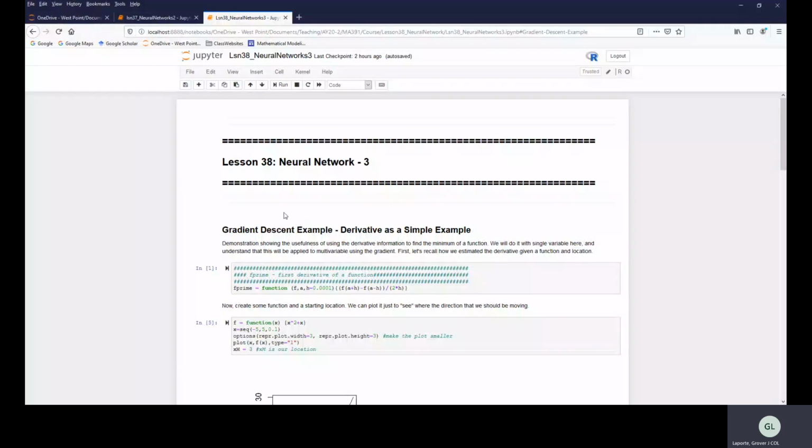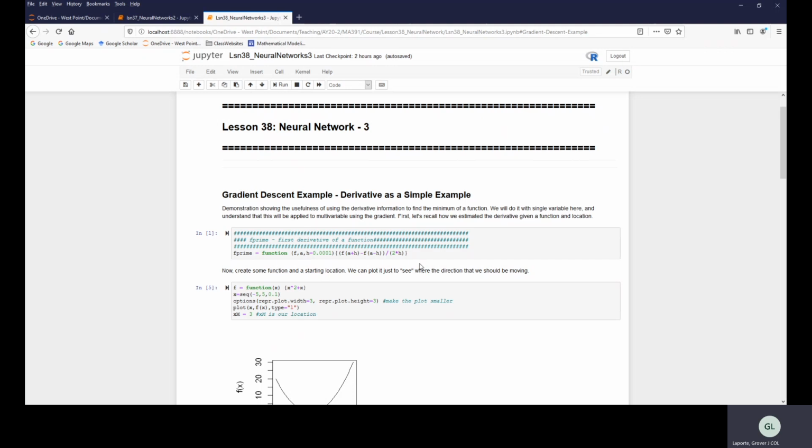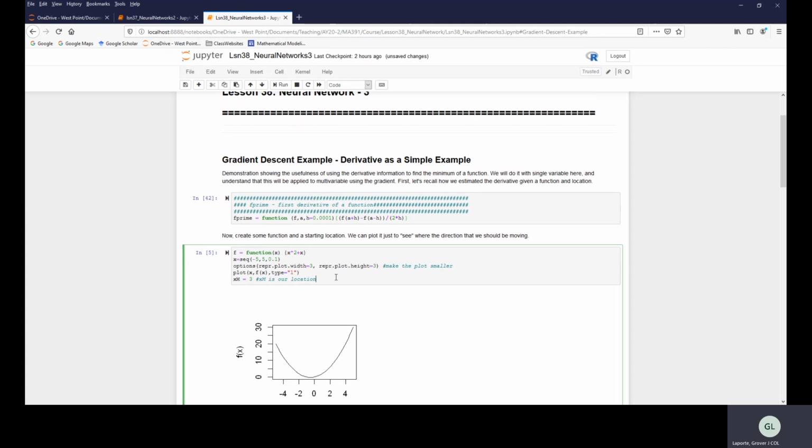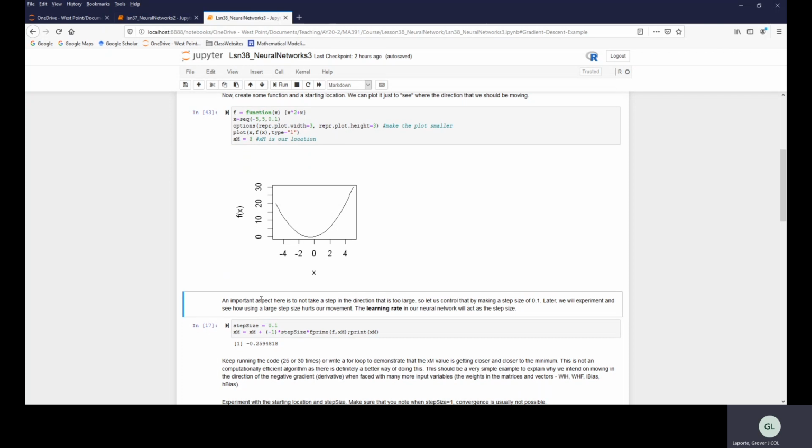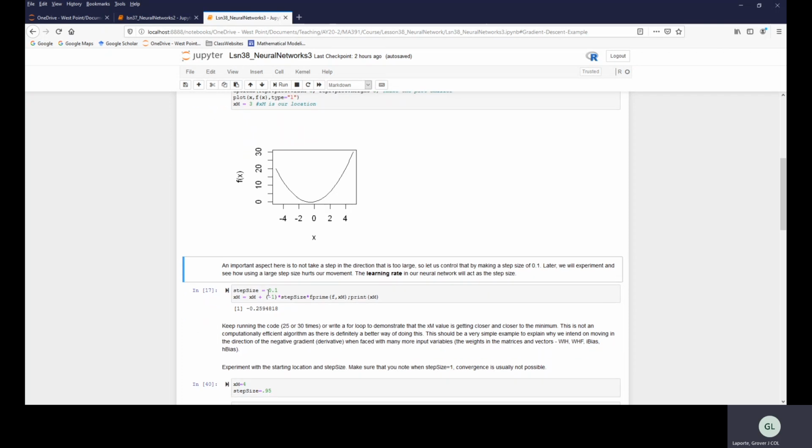notebook. And this is the R notebook associated with today's class. All I did was bring in our f prime function that we've already developed in our class. So I'm going to go ahead and shift enter on that one. I'm going to bring in a very simple function, x squared plus x. And then I graphed it, that's all this next little piece is. And then xm is going to be our starting location. In this case, I started at 3. You can read all this whenever you open up the notebook. But basically, we're going to make the step size really, really small, 0.1, 1/10. And then I'm going to start.